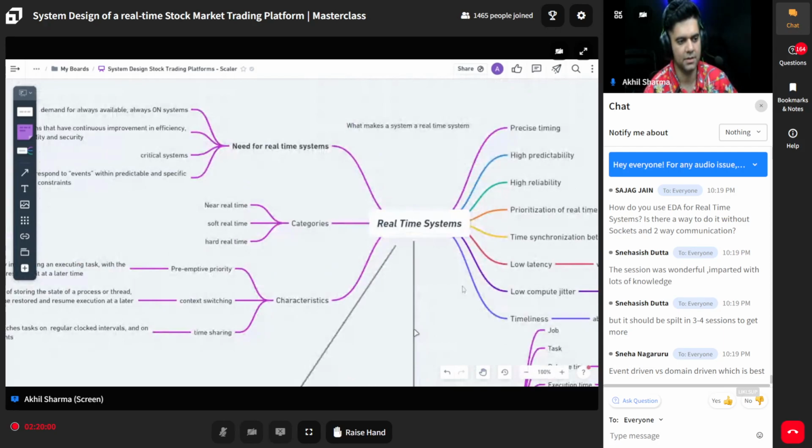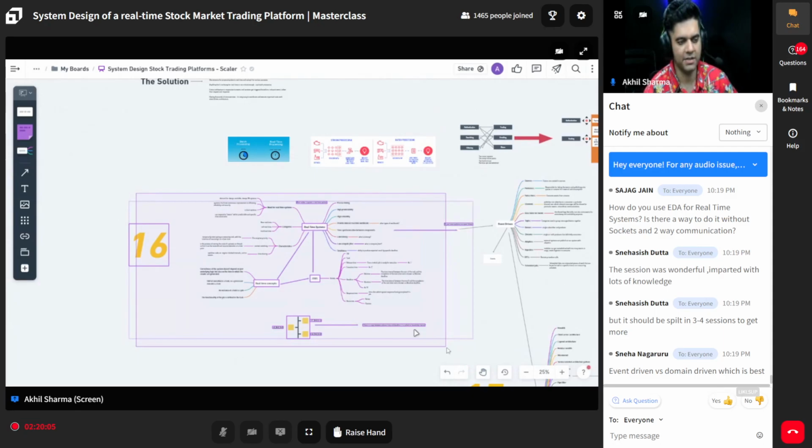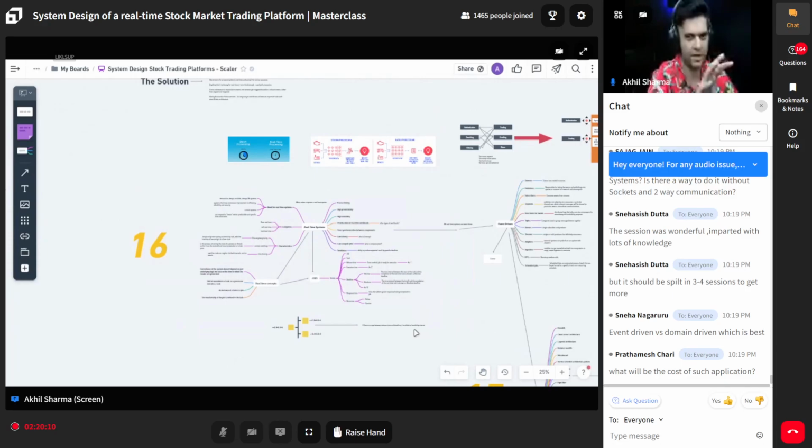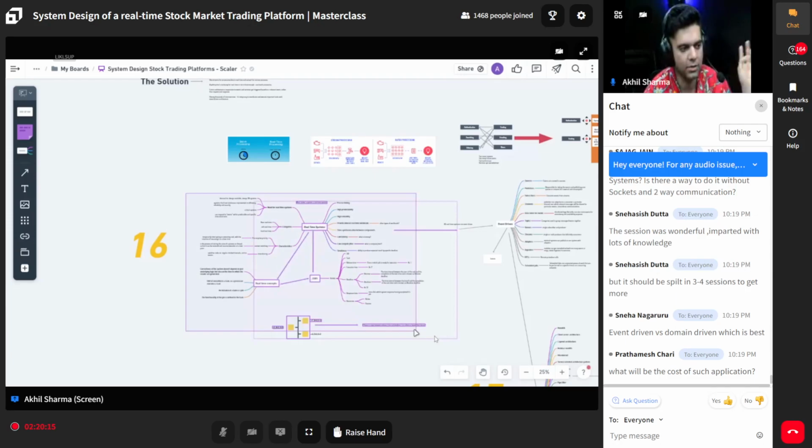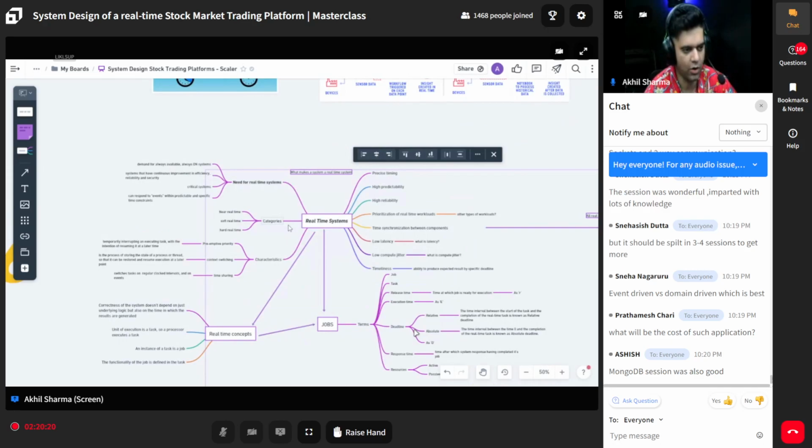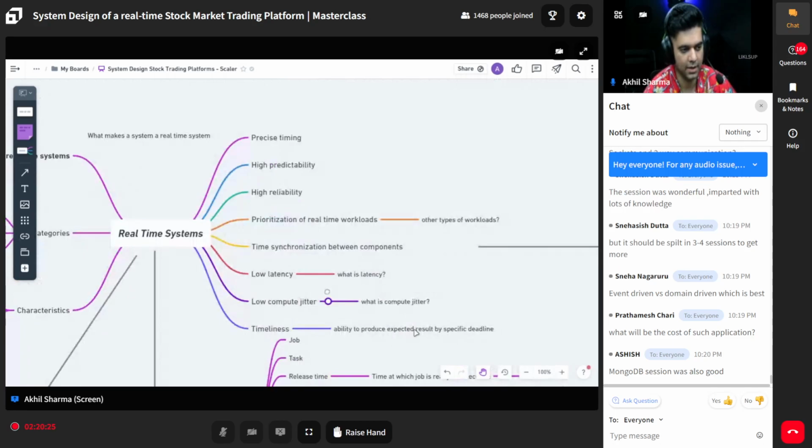Real-time systems in our case are stock trading platforms. Now, real-time systems, we have learned and understood in the presentation itself that in our case, we'll be using soft real-time systems and near real-time systems. We know that that much is enough. But in case you want to get down deeper into real-time systems and you want a lot of detail, I have all the details laid out for you. So let's say somebody wants to understand, I'll show you how to go through this graph that I've created for you, okay?